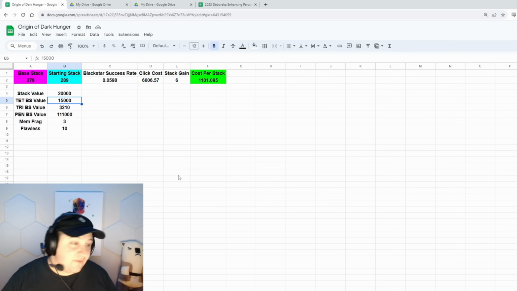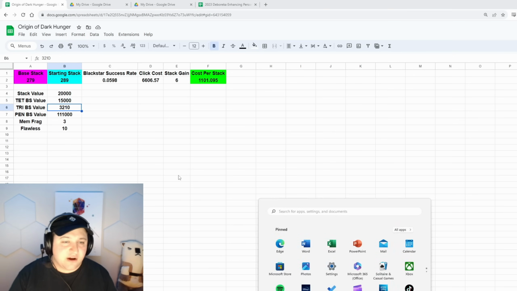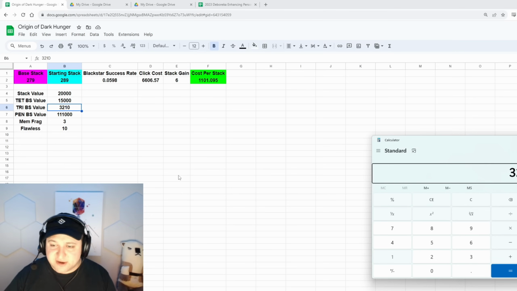We have our Tet Blackstar value, which we bought off the market. We have our Blackstar value. Actually, here in this scenario, I'm valuing it at the current market price. So let's make sure we adjust for the taxes.